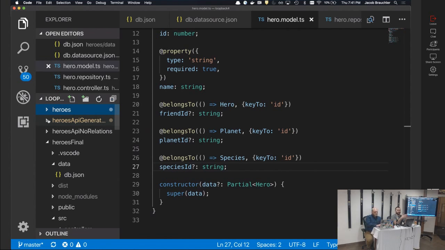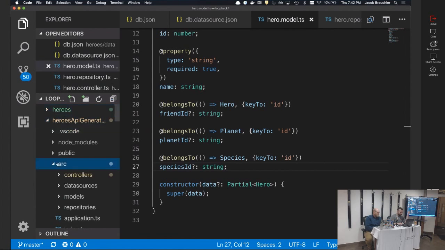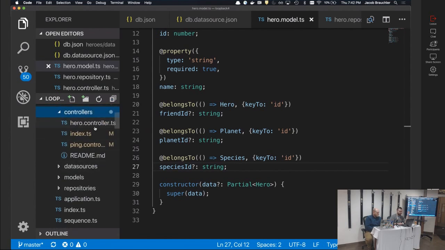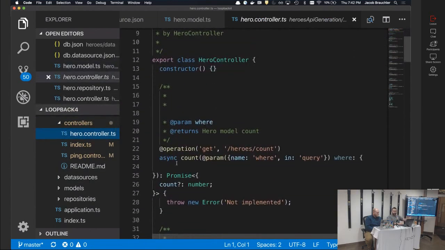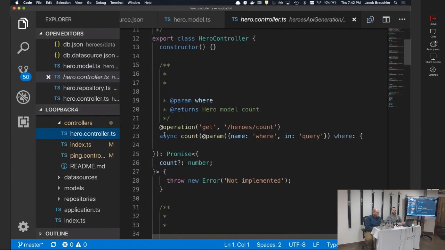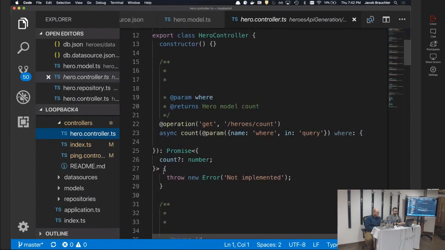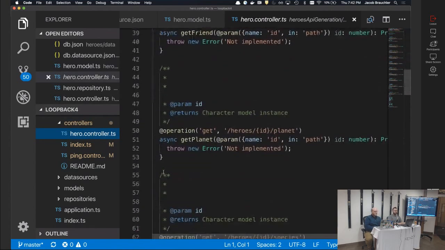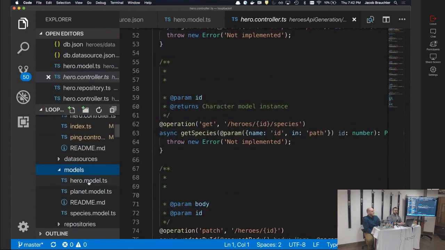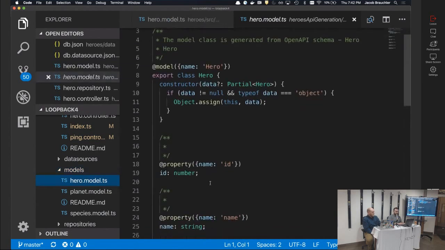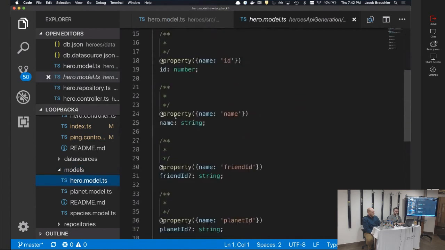We're showing that you can do things the reverse way, where you start with the OpenAPI spec and build from there. So what we generated, you now have a hero controller. It's got a constructor. It shows you all of the different parameters. But the actual logic is not implemented. Just has all of the operations you had previously. So it's like partial magic. Doesn't do it all for you in the same way, but it builds out the model based off of your specification. You have your model, that it does do. Gives you all of your properties.